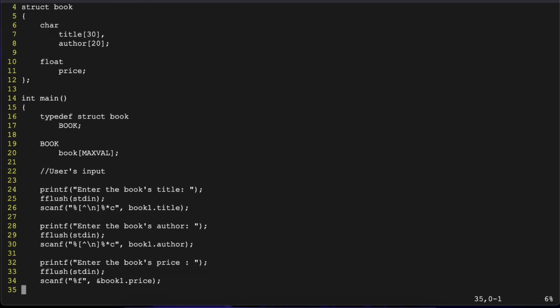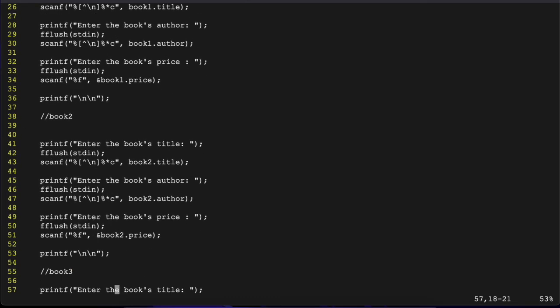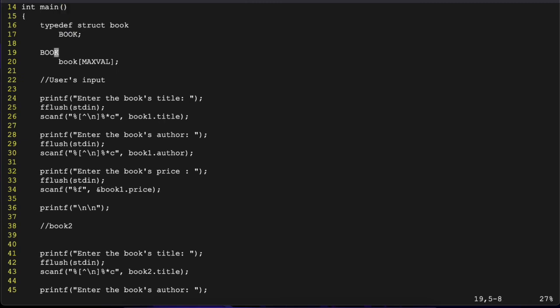Now over here also, where I'm using printf and scanf, I don't want to type in hundreds of scanf and printf. So to fix this issue, I have to use a for loop.